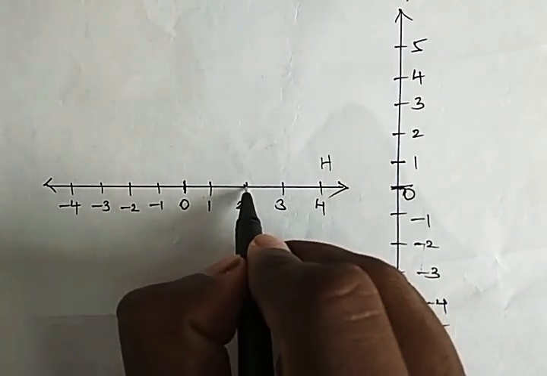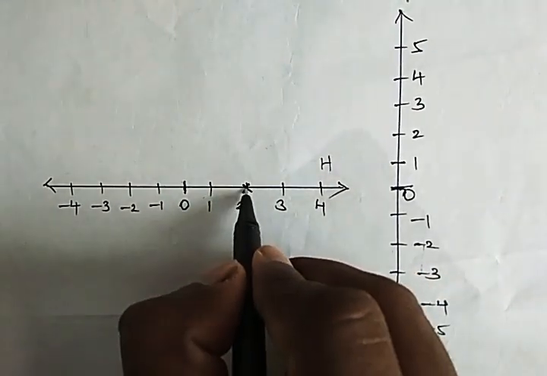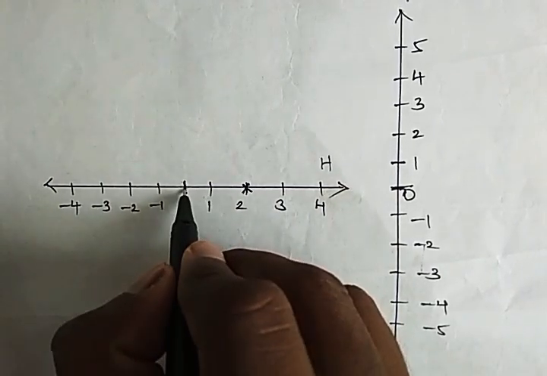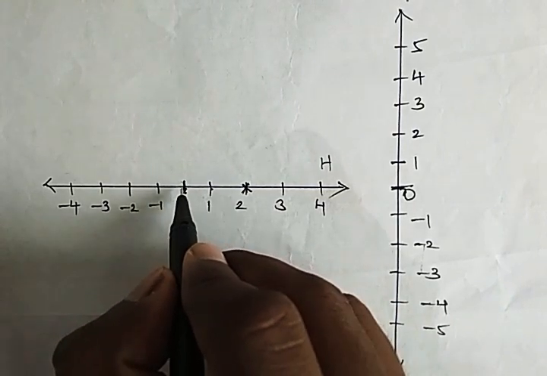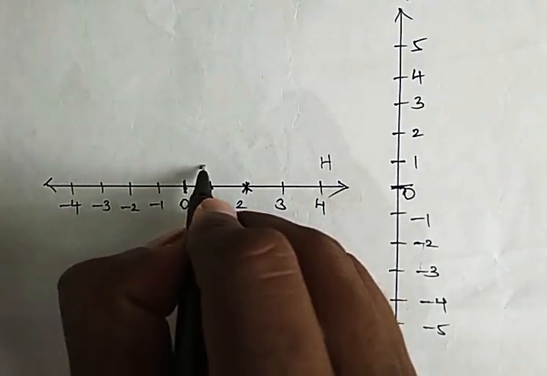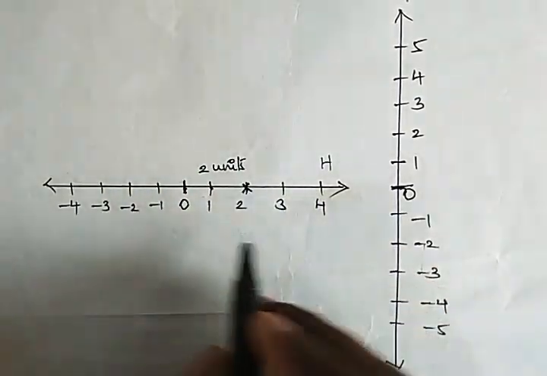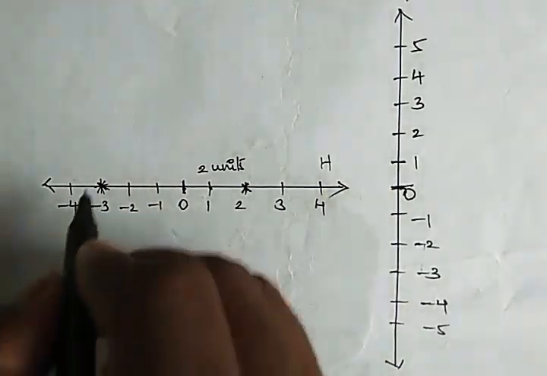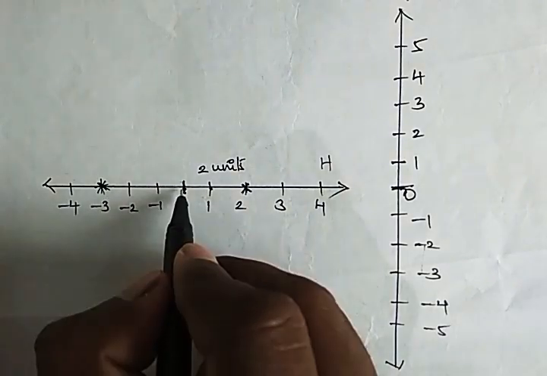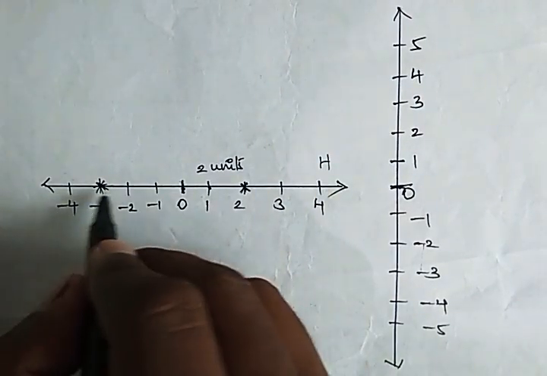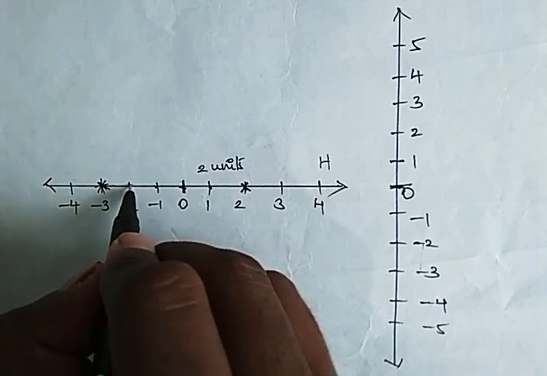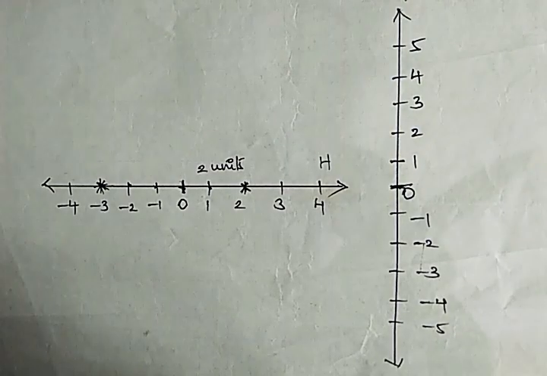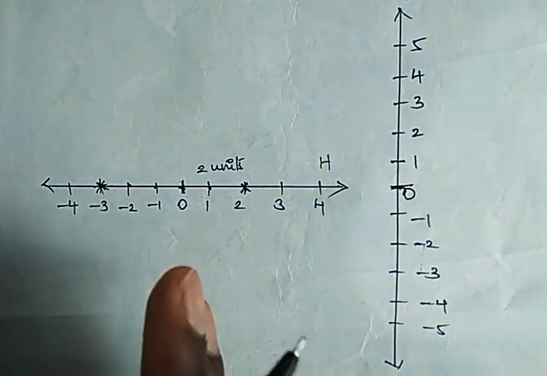So when I indicate any point over here, that means this point is 2 units away from this origin, the starting point. From here to here 1 unit distance, and from here to here 1 unit distance. So altogether 2 units distance, and it is in the positive direction. Suppose I locate a point over here, then it is 3 units away from the origin in the negative direction. 1 from here to here, 2, and from here to here 3 units. So this is how we can understand the distance between 2 points, or the distance between the origin and the located point.